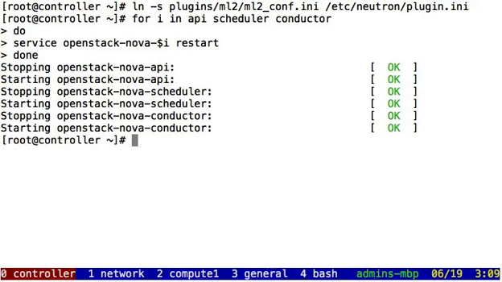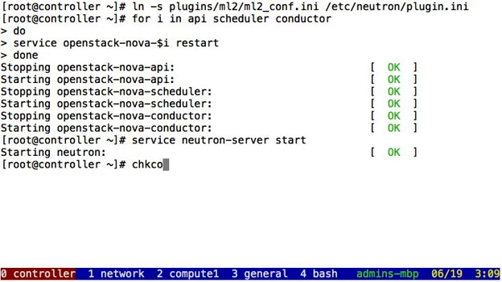Okay, so now let's go ahead and start the networking service and configure it to start on system boot. So service neutron-server start, chkconfig neutron-server on.